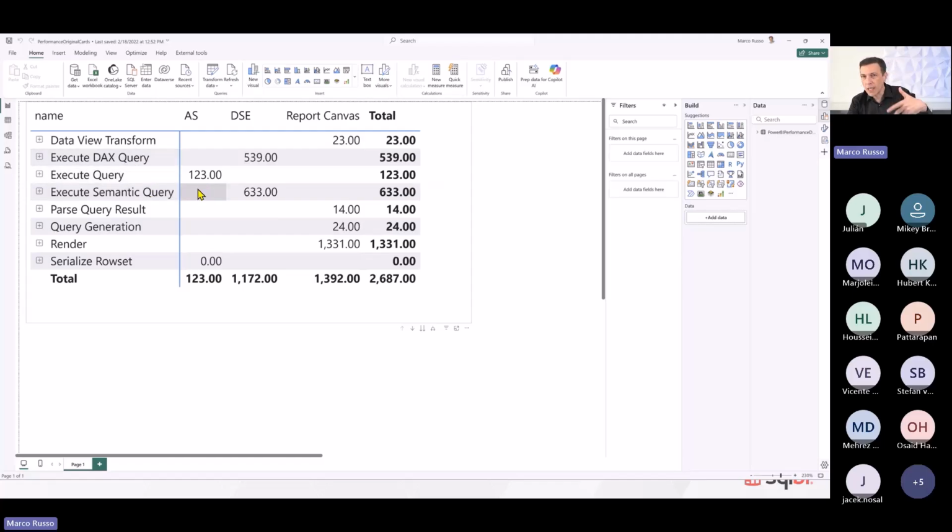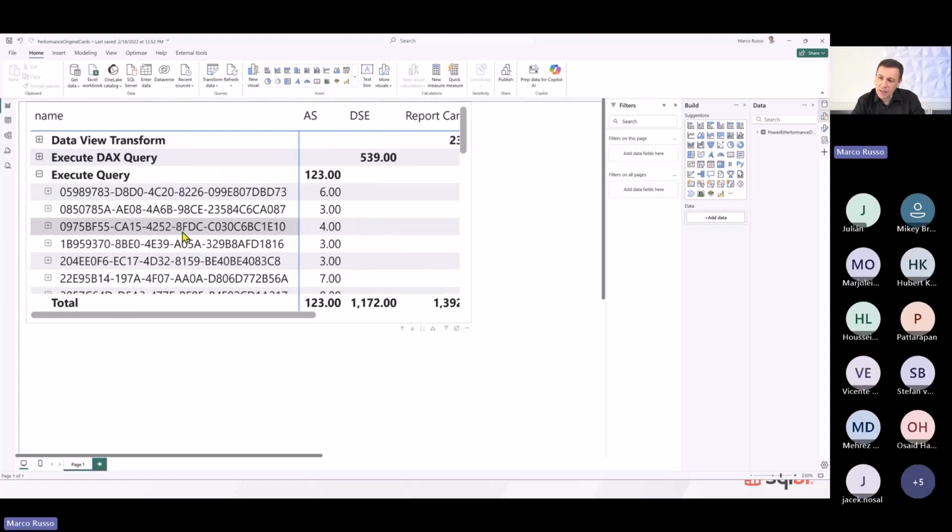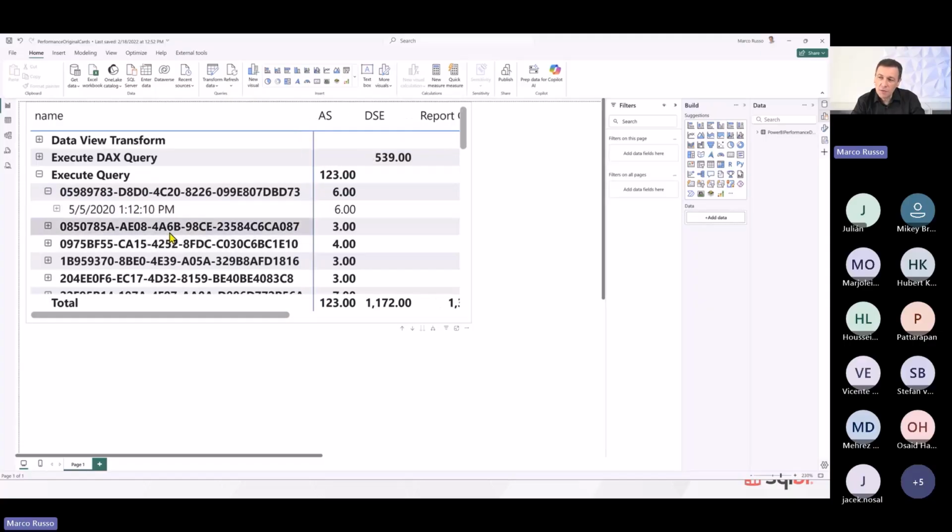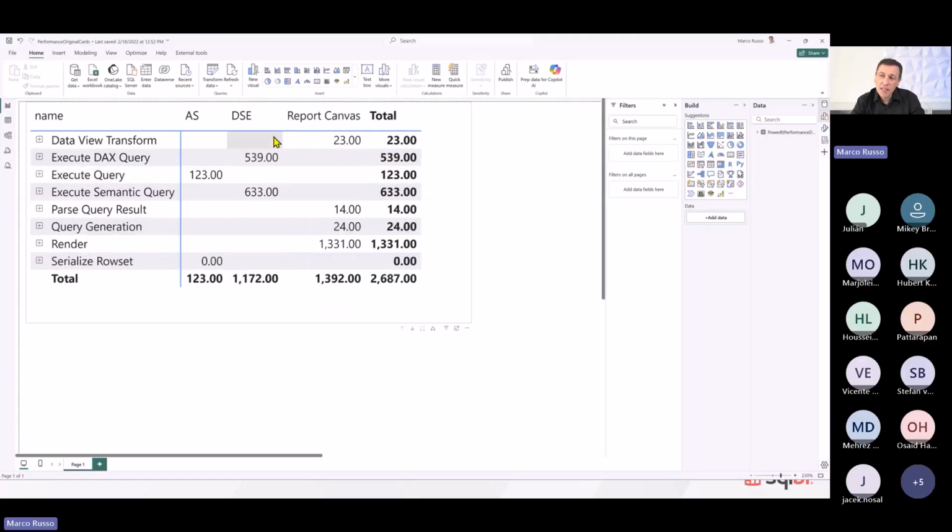We enter into technical details here, but imagine the DAX code has to be prepared. So there is time also spent to prepare the query, and then the query has to be executed. This is the query generation. There are many other details described here, and this is the ID of the visual. You can see this is the total execution time of that query for all the visuals in this report.